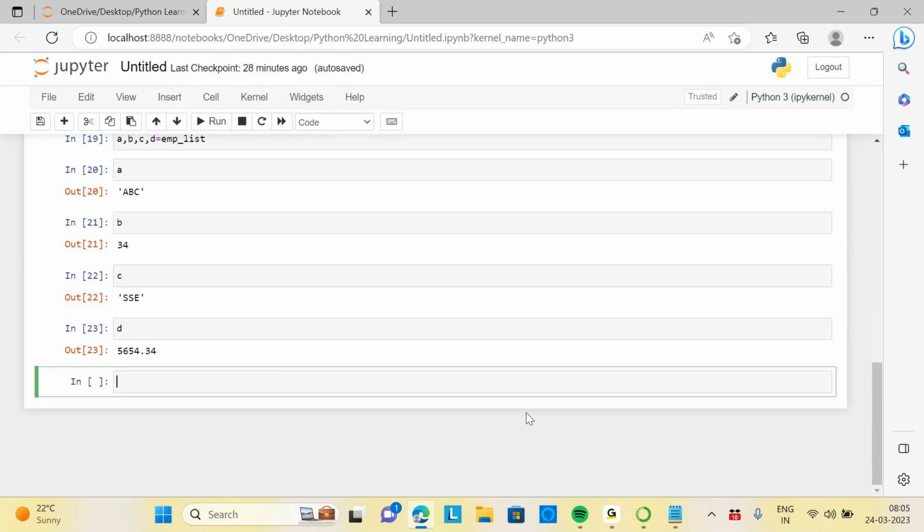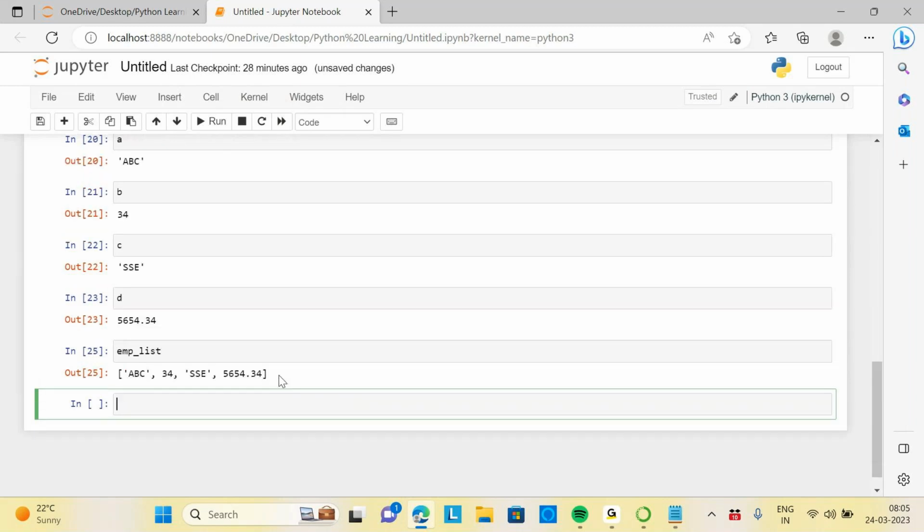Let's take the employee list and modify it. For the first employee ABC, the designation changed from software engineer to, let's say, team lead.